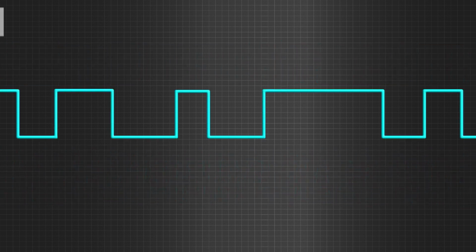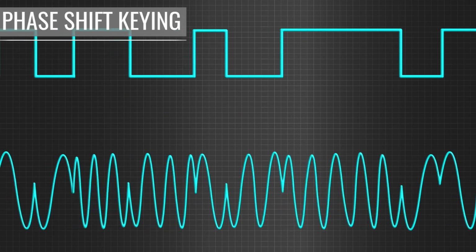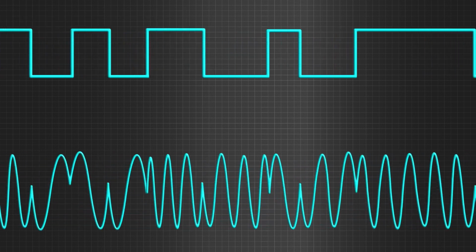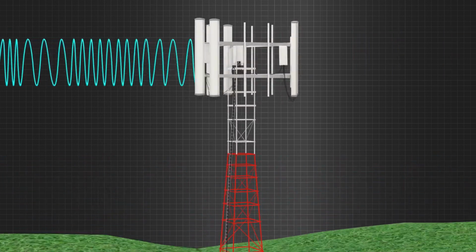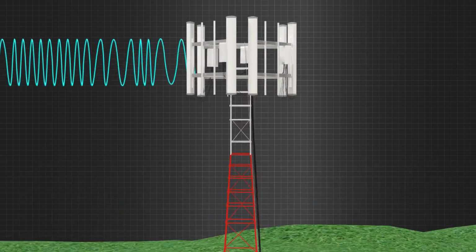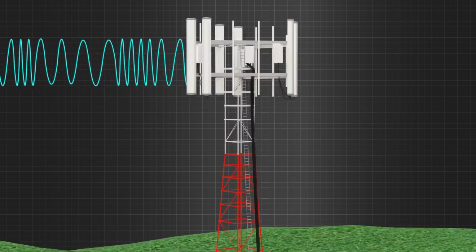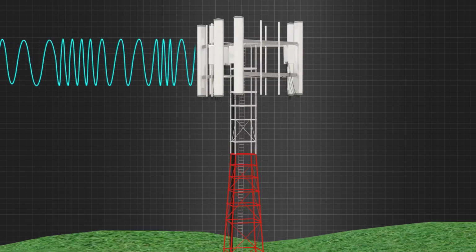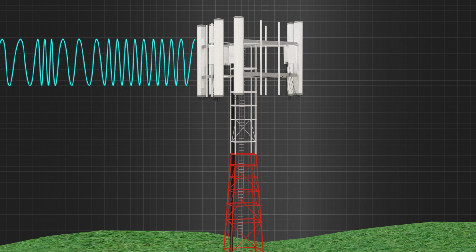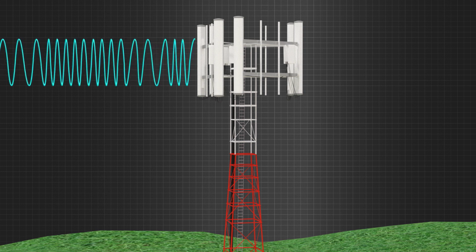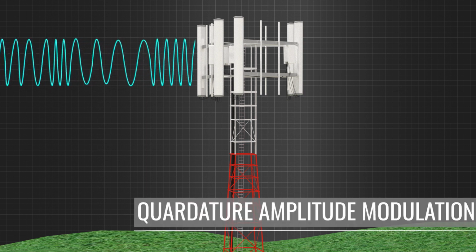The third technique is phase shift keying. Here, the phase of the carrier signal is changed by 180 degrees when the digital pulse moves from 1 to 0 or 0 to 1. Telecommunications technology is all about increasing data transfer speed and efficiency. But if you use any of the digital modulation techniques explained previously, you wouldn't get a high data transfer speed. However, there is a technique in physics which, if you use it, means you can practically send up to 6 bits of information as a single electromagnetic wave. This technique is known as quadrature amplitude modulation.